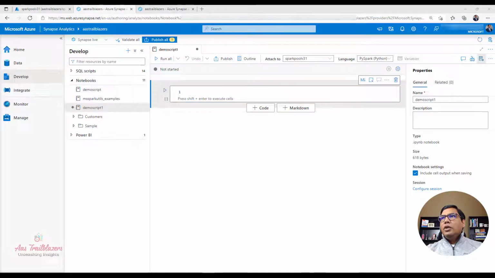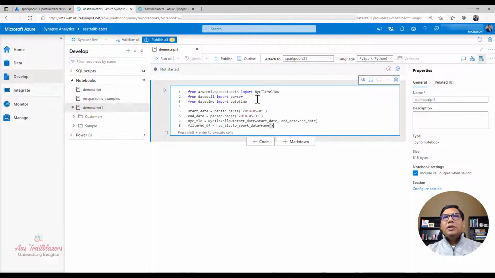So the very first thing is I'm going to use this piece of code, and what this piece of code is doing is basically it's taking New York taxi data from open dataset for a specific period, in this case a month of data, and creating a data frame, right? In order to execute this code, there are multiple options.